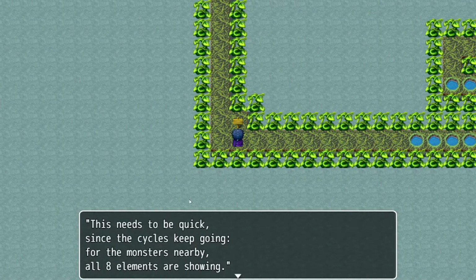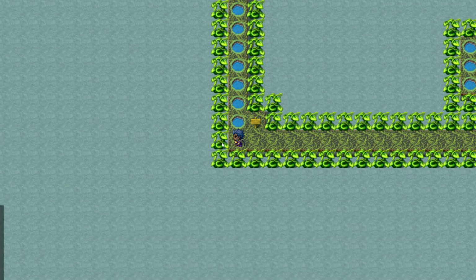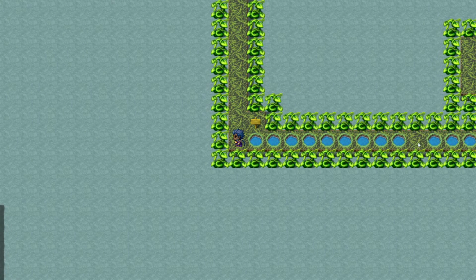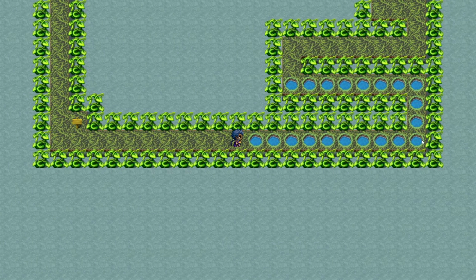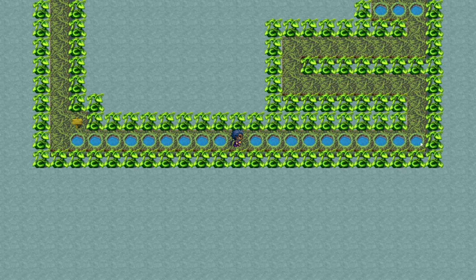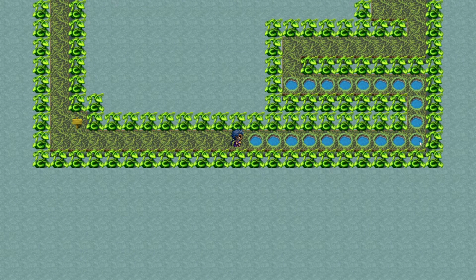Level 7s. This needs to be quick since the cycles keep going for the monsters nearby. All 8 elements are showing. There's a little bit of a gap here. And moving forwards, there isn't a gap, so we've got to keep moving. Got to go fast.